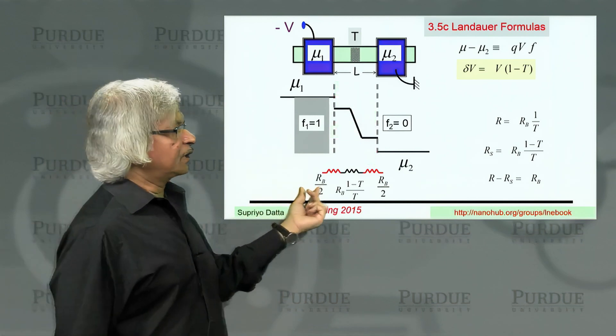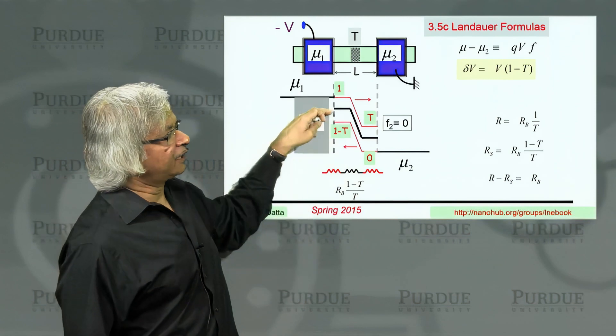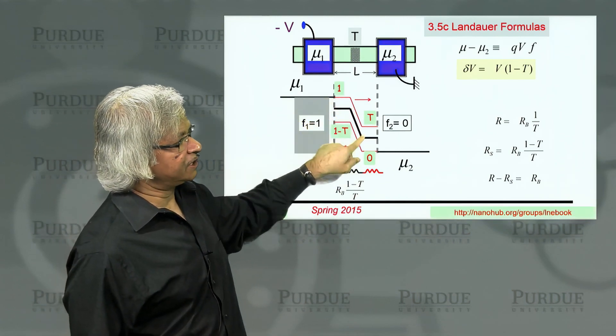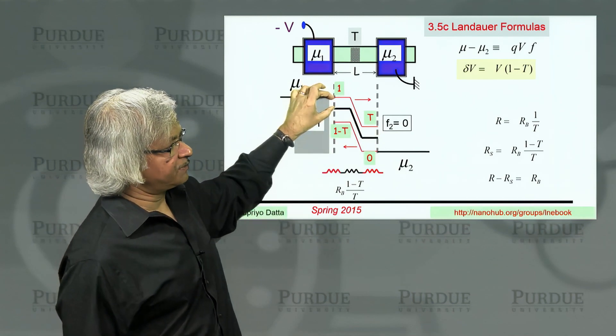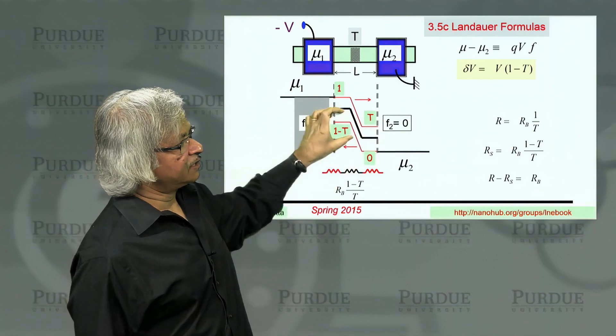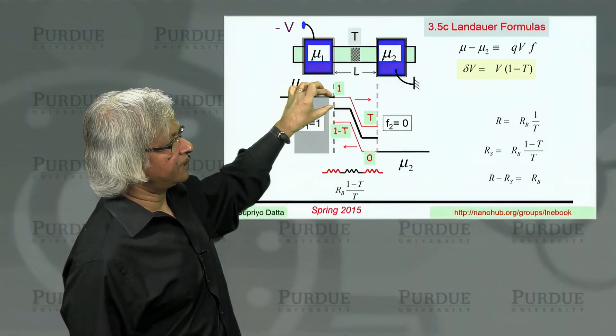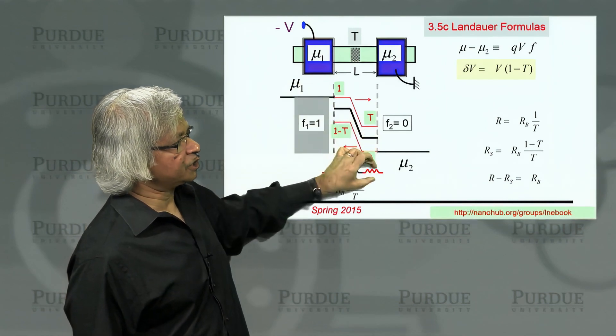Why do we put half here and half here? What we could do is look at the average of the two. If you look at this average here, you have a drop of half, the extra drop is here, the other half is here. So the drop in the middle we associate with this resistance. The drop at this end we associate with this one. Drop at this end, we associate with that one.